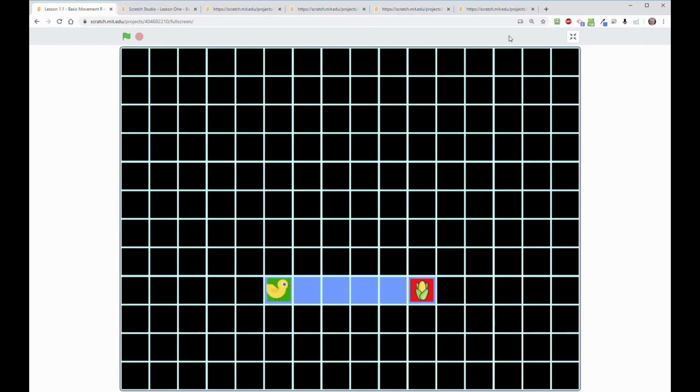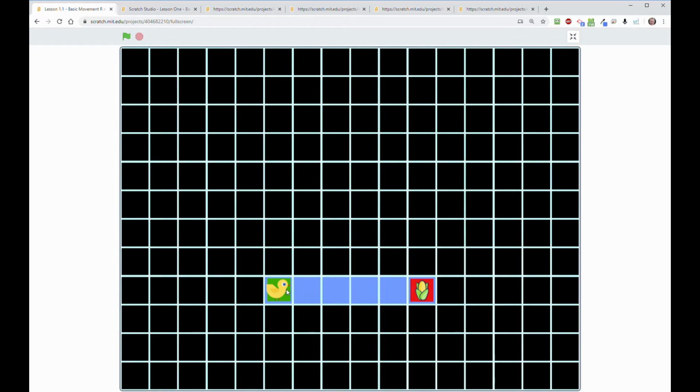For this lesson and the five to follow, we're going to be using this 16 by 12 grid to teach some very basic programming concepts such as loops and conditionals. In order to do that, we're going to have our hero character, this cute little chick, whose main goal in life is to eat corn. So he has to wend his way through various mazes to get to the corn, which is the target.